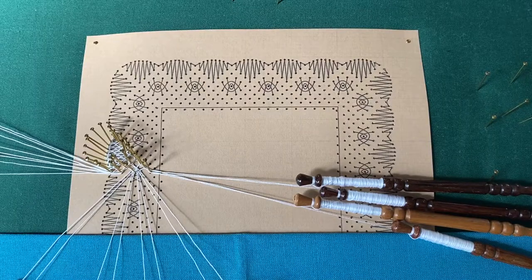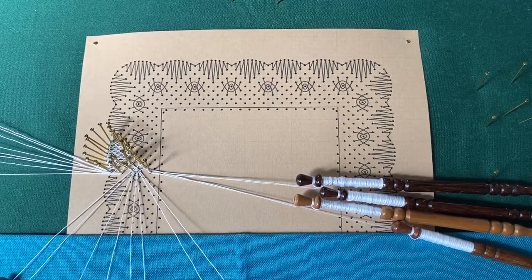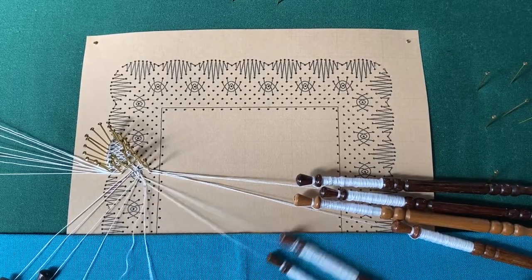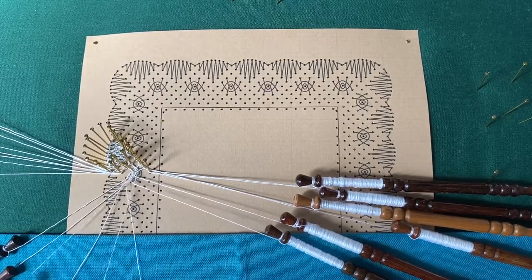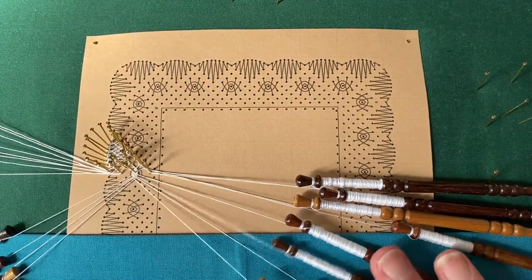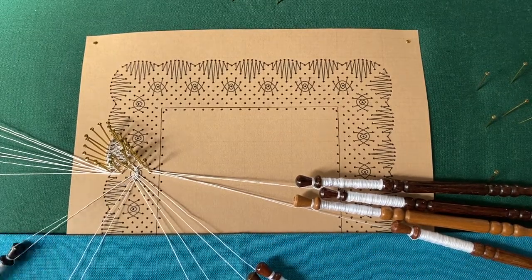Now we're going to do exactly the same thing again. And I'm going to take pair number 2 through 3 and 4, then pair number 1 through pairs 3 and 4. Cloth stitch pair number 2 through 3 and 4, and then come back and take pair number 1 through 3 and 4. And there's the body of our spider. To finish off, I'm going to put another 2 twists on each of the legs.